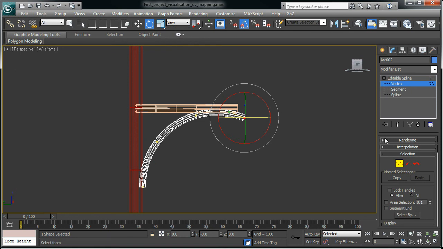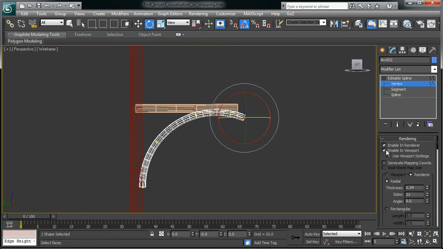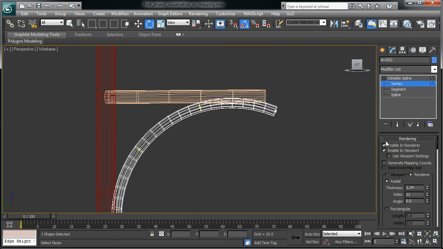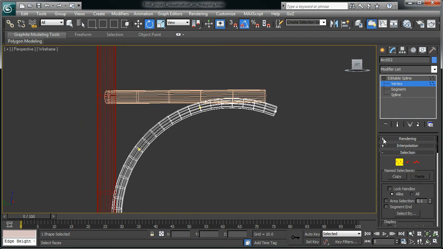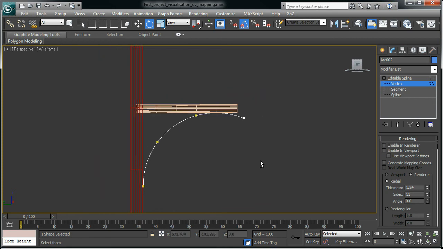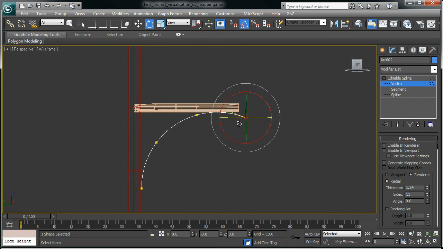If it is not really clear, you can't see it clearly, what you should do is go to the rendering, expand this one and turn off enable rendering. Now you can move the vertices and get your shape done the way that you want.